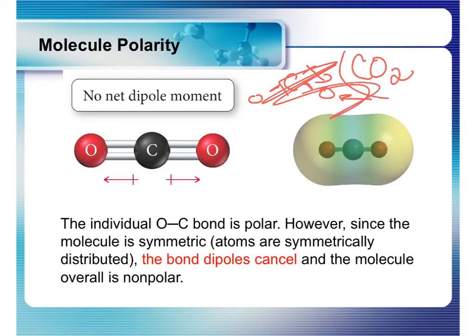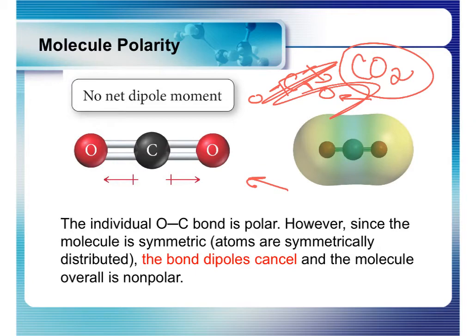So again, it goes all the way back to our Lewis structures. That's the basis for everything here. Draw a good Lewis structure, be able to determine the shape. Carbon dioxide is linear. So overall, it is nonpolar. So let me show you how you would show your work to demonstrate that it's nonpolar. Because on a test, you're probably going to be asked, why is this not polar, okay?